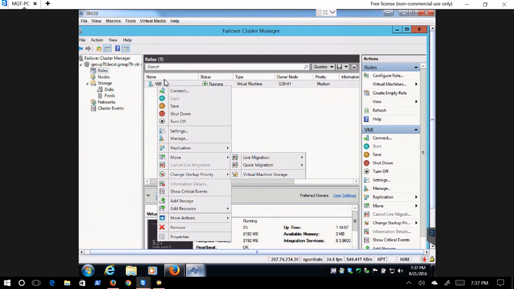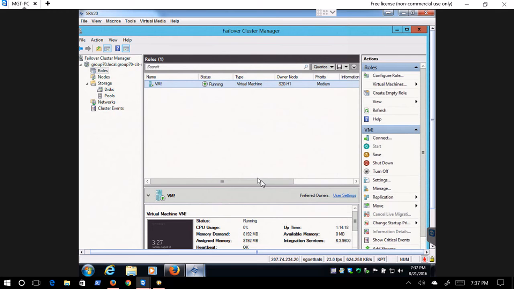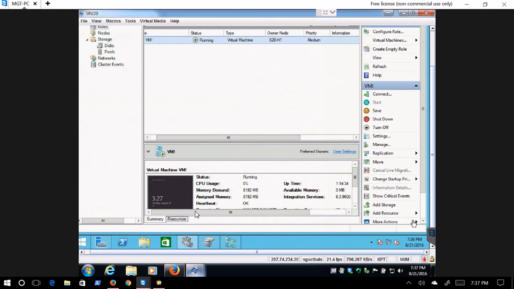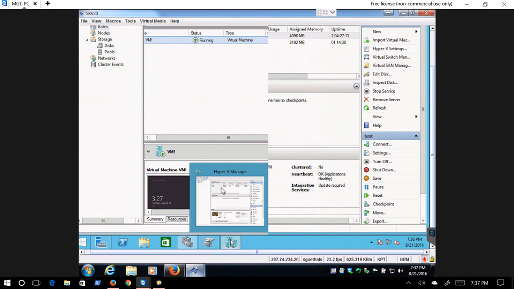Now I'm going to go ahead and do a live migration. I want to show you. So you're going to need to watch up here under information. Watch for the node, watch what happens. Ready? And remember, what do we see? We see it running here, right? VM!. And what did we see in Hyper-V Manager?